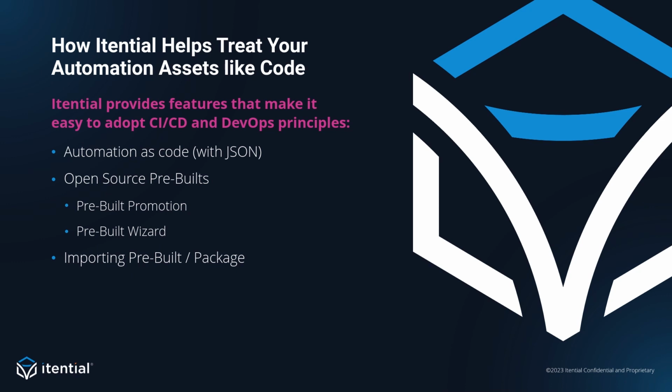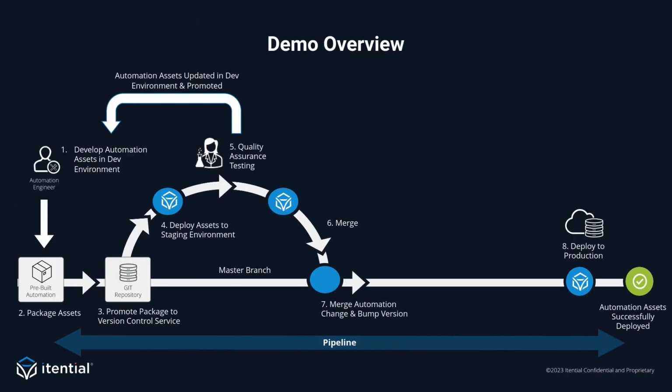Lastly, I wanted to mention the additional value of the feature by which you can import this pre-built or packaged network automation directly in IAP in App Admin Essentials, or using the API to import to App Admin Essentials, which are out of the box CI/CD pipeline with pre-built promotion is going to leverage. I'll move on to the next slide, where I'll be giving an overview of that demo that I mentioned.